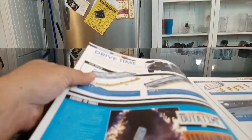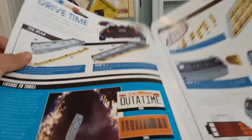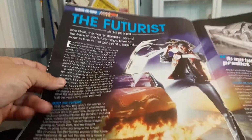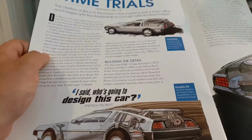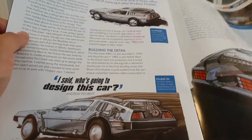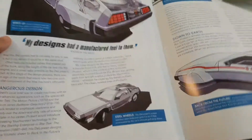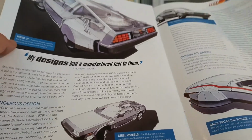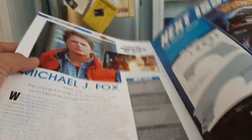As we keep going, here are the instructions, but we'll go into those in greater detail later when we start with the build. And here's the Futurist, the article about writing the script. Here's the article about trying to create the concept art for the time machine. A fun fact: at one point they were considering a Ford Mustang for the time machine.